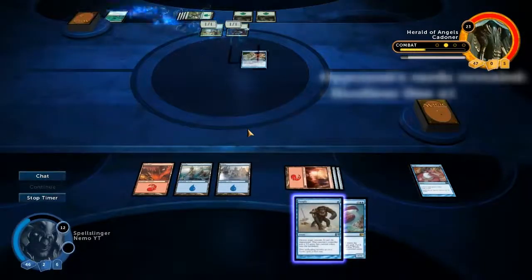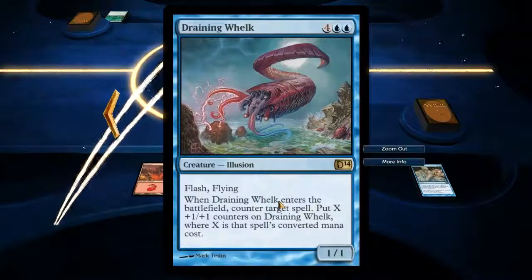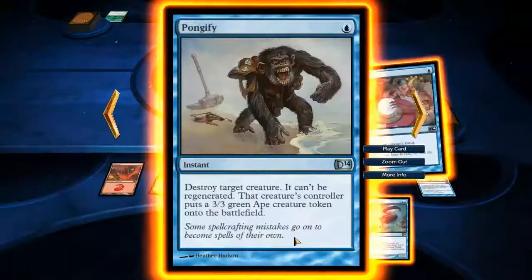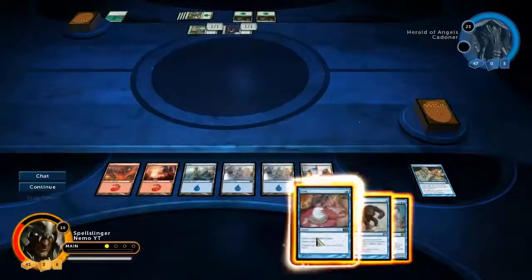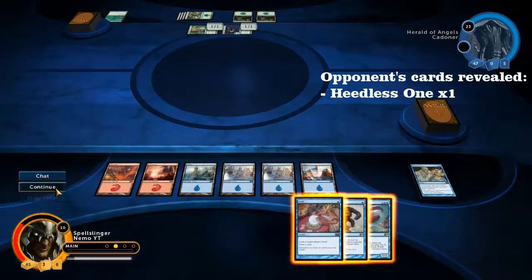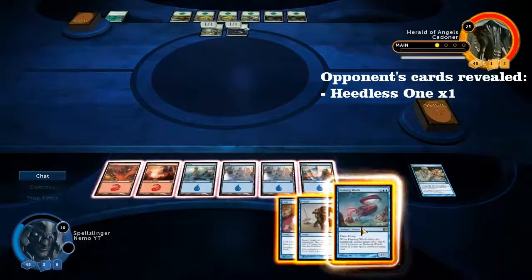So now we get a 5-5 Draining Well because it's a 1-1 by itself and it has Flash and Flying. When Draining Well enters the battlefield, counter target spell, put X +1/+1 counters on Draining Well, where X is that spell's converted mana cost. And we drew the other Peek. That's hilarious. Now, he played this guy first main phase, so let's hope he does that again, because then he can't attack me either.